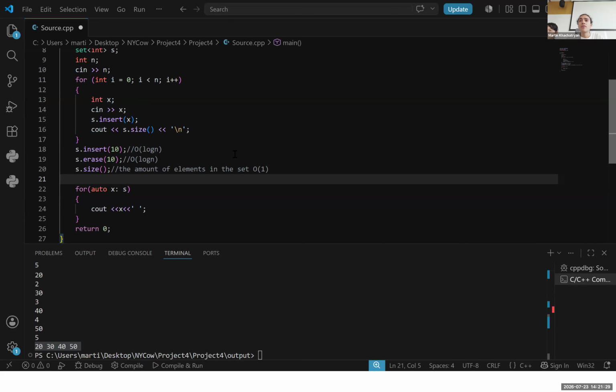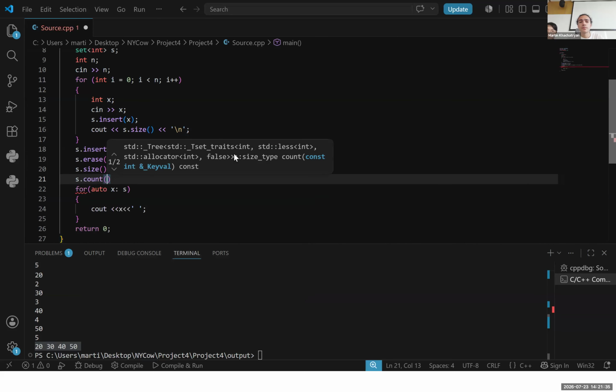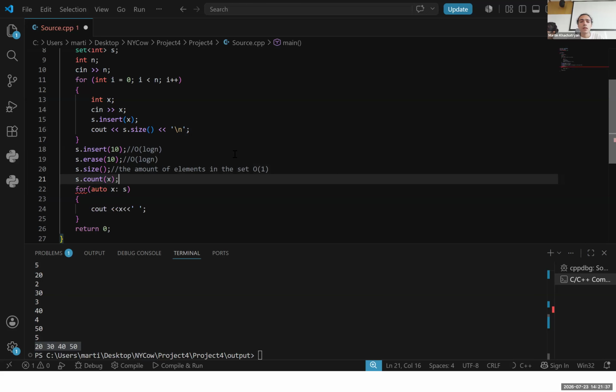We also have count. In this case, if we want to consider an element x in a set, it's either in the set or it's not in the set, right?